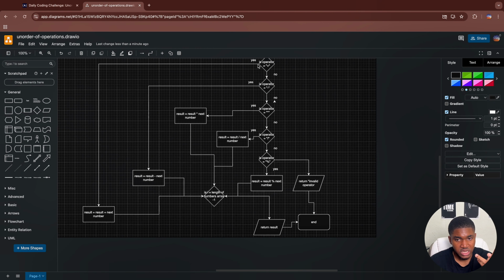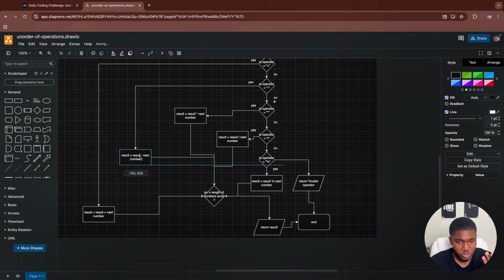If yes, then the reason why this looks like this is because the website isn't that good at putting lines together. If I try to drag this here, see, it's going to join this. I can't leave this up here because it's going to look messy. That's why I put it down here.